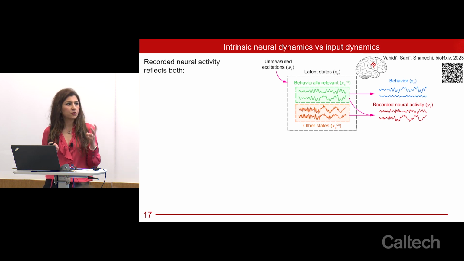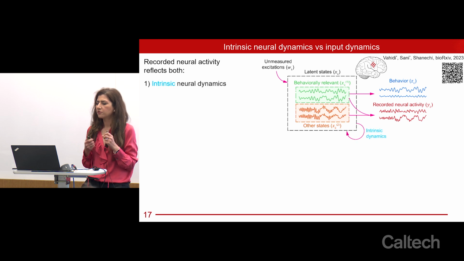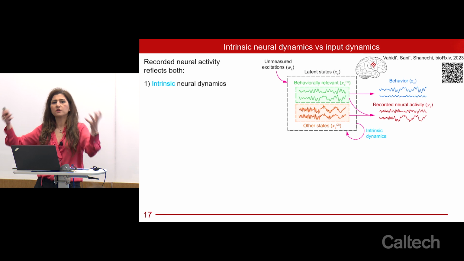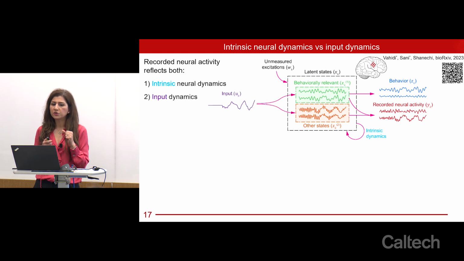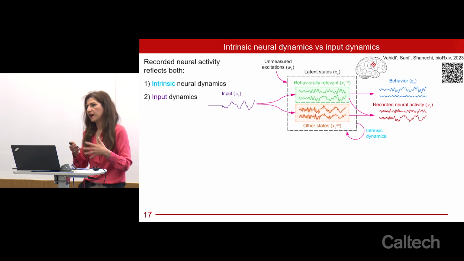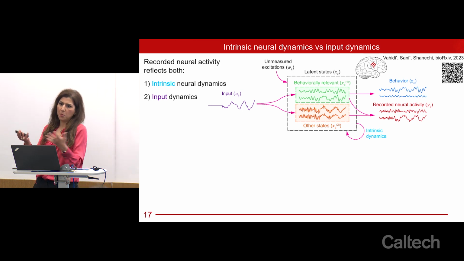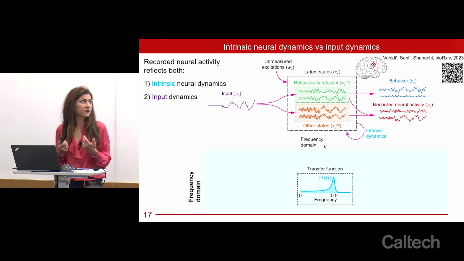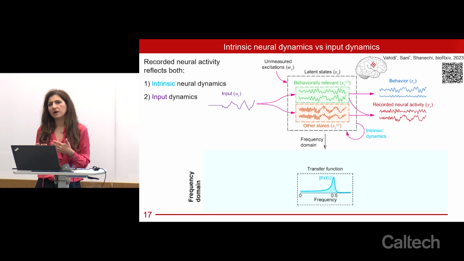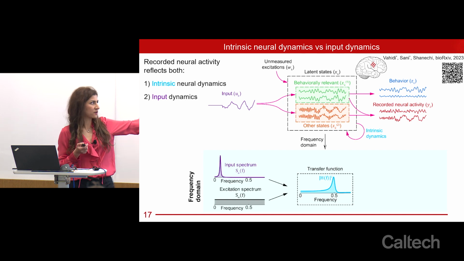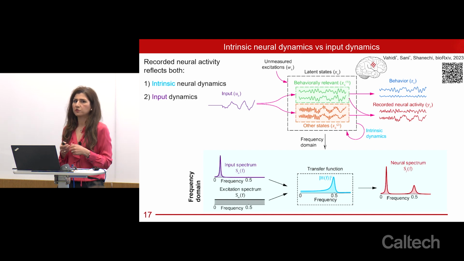In particular, there are two sources for these dynamics. The first source is intrinsic dynamics, which is due to the functional connectivity in the neuronal population. But there's potentially another source, which is the dynamics associated with dynamically structured inputs that may also appear in the dynamics of these states. So if you look at this in the frequency domain, the intrinsic dynamics correspond to the transfer function of this input-output box. The inputs have some structure and spectrum. They convolve, and they give you the neural spectrum.